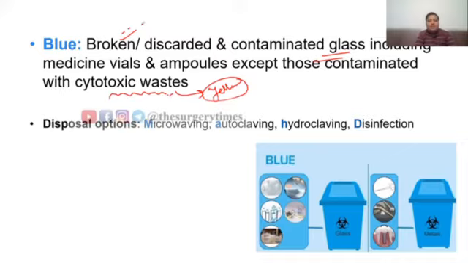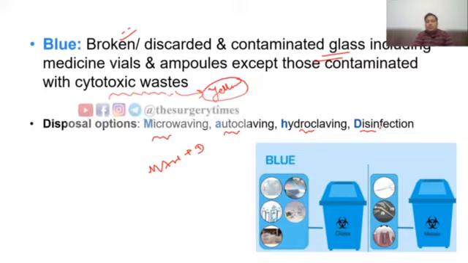Okay, remember, it is very, very important. And here also, microwaving, hydroclaving and disinfection. I will not discuss here all what is microwaving, autoclaving, all those things, because this is mnemonic based, and how will you remember and attend the exam. Also for day-to-day life, if you are working in a hospital, then you should know in which place, especially NABH, all these are required. This is the purpose. So I will not go deep into microwaving, autoclaving in this video.